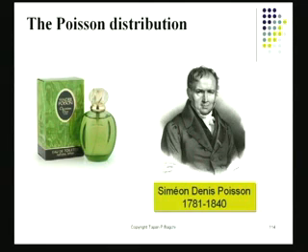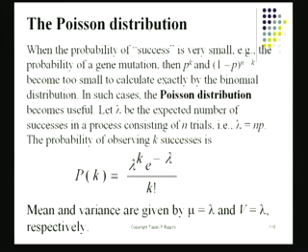Then there is the Poisson distribution, which is also very useful in statistics. How do we use this? Remember the quantity p that we had in the binomial distribution? Suppose this quantity p became smaller and smaller, like if p is the fraction of items defective in a lot, and p becomes smaller and smaller, then quality is obviously improving. Then suppose I want to set up a system whereby I control quality by monitoring the number of defectives found in a sample of size n that I collect. In that case, I need not even use the binomial distribution. I can use the Poisson distribution, which has a simpler formula, and in many books you will find it given as a table.